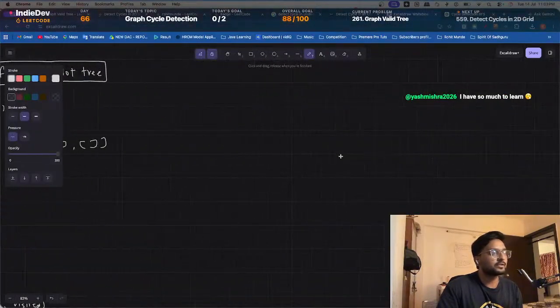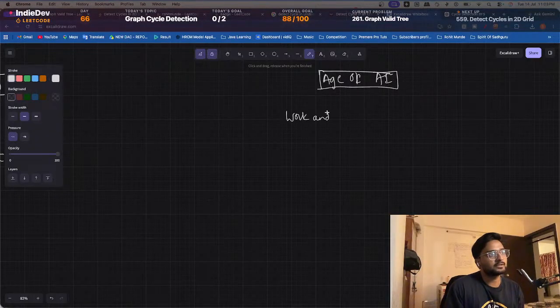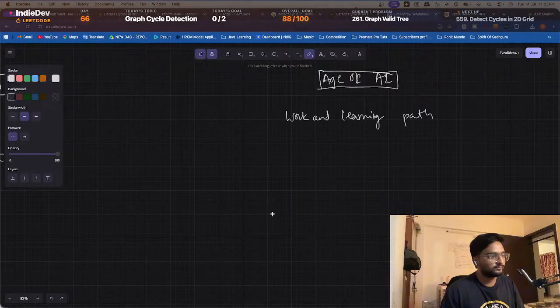Recently, I have figured out this AI age. In the age of AI, how should our work and learning path be? It should be like this.